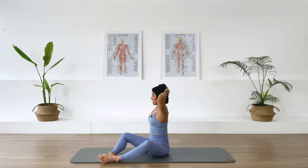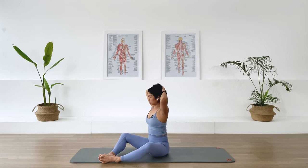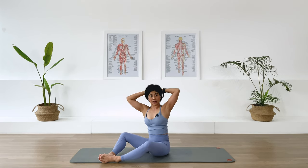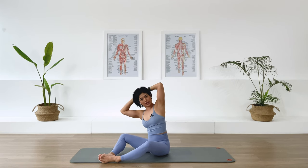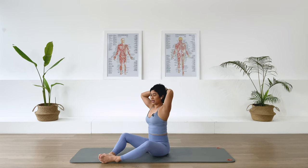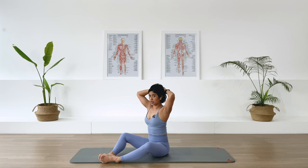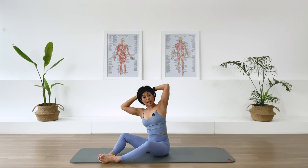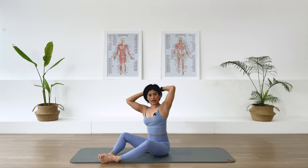And we rotate. Anchor the sitting bone as we stretch over to one side and then bring it back up and center and then rotate and elbow over. That's it. And bring it back up and then center. Last set, twist. And again, defy gravity. We do not want to collapse down. And then bring it back up and center.